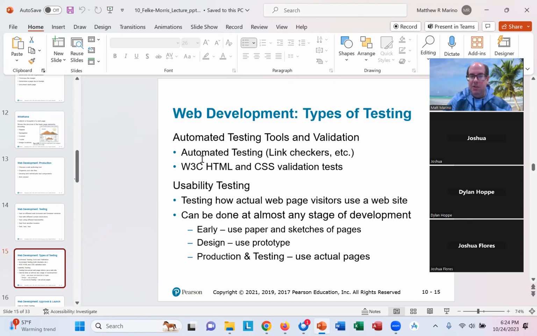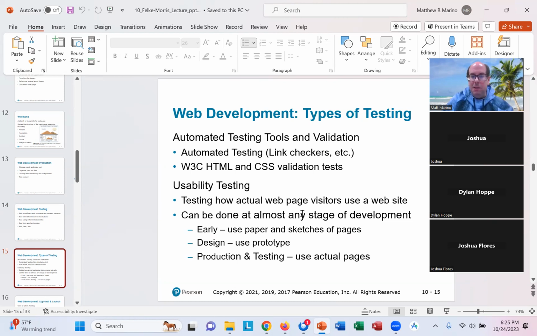This is what Dylan said was an issue with his parents' website. The links were out of date. They didn't work. That's the most common thing you're going to check during the testing phase. Does everything link back to where it needs to go? Is there a way to go back to each of the different pages? Do we have updated HTML and CSS? Does it work? Like I mentioned years ago, with Internet Explorer, you would have to create a different CSS file for it to actually load properly on Internet Explorer.